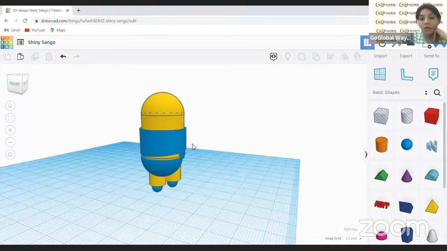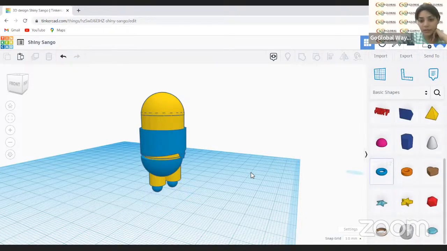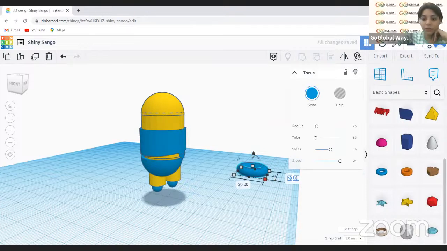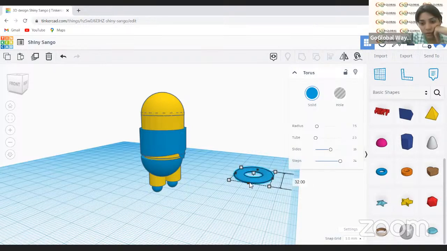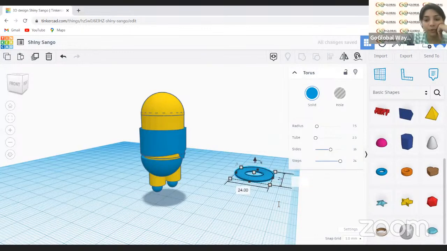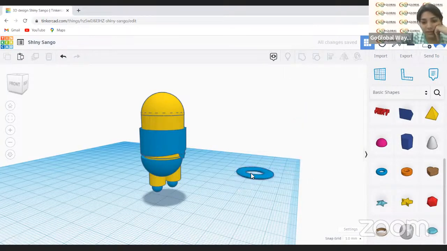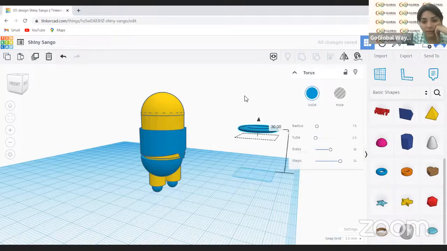Yeah. So for the face part, I want to prepare the eye part first. I'll just take this ring. And this is 20, I'll make it as 23, 24. And this will also be 24. Okay. Now, height I will make as 2. I want it to be very, very small. And it should be like this. Okay, that's fine. It should be 24 and 24.